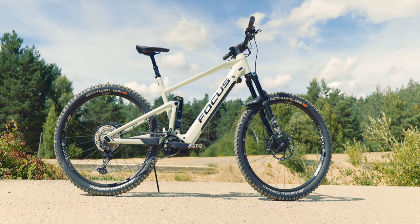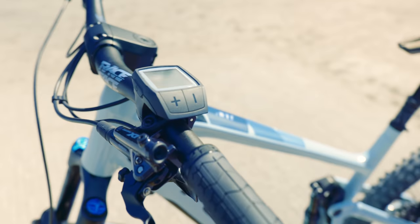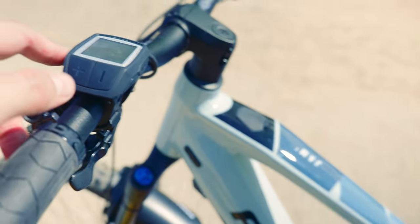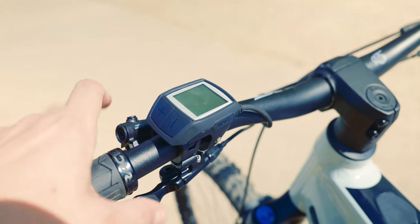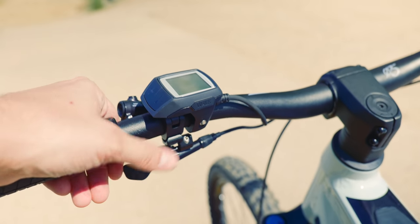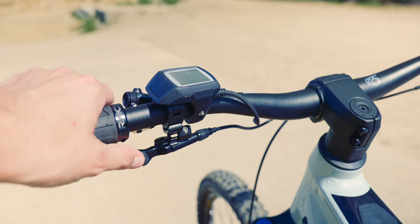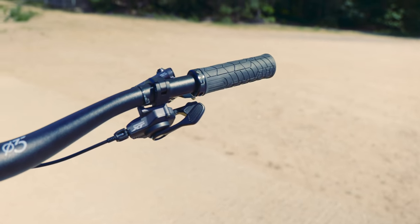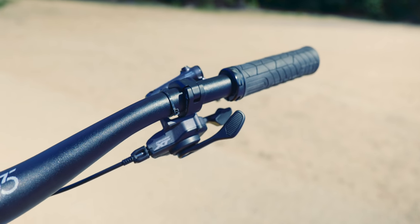When I do the full review I'll cover all the weight and geometry — this is just box fresh. I also want to show you this on the bar: all of it is mounted together — the bar, the Purion display, and the KS dropper remote — it's all integrated into one single mount. What that does mean is I found it a little tricky to get everything in the right position, since you've got limited adjustments. But it looks really neat, just having one clamp on the handlebar. The same on the other side — it's XT with their new single mount system. Great job.